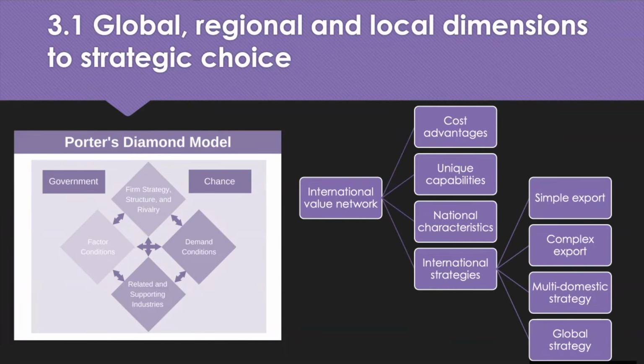So in terms of factor conditions, these are things like raw materials, land and labour. And there are advantages of these being available at national level, which can lead to a general advantage for an organisation in international market because it's cheaper for them to offer a benefit to the country that they're manufacturing in. The home demand conditions.